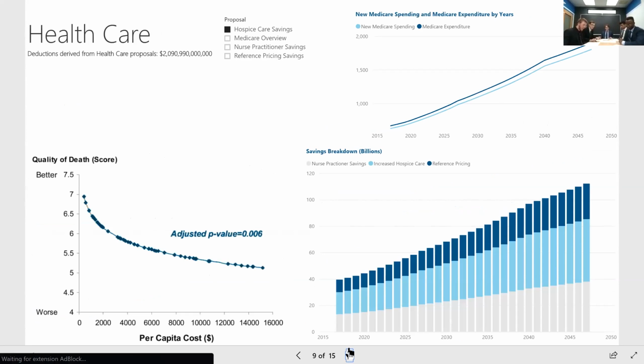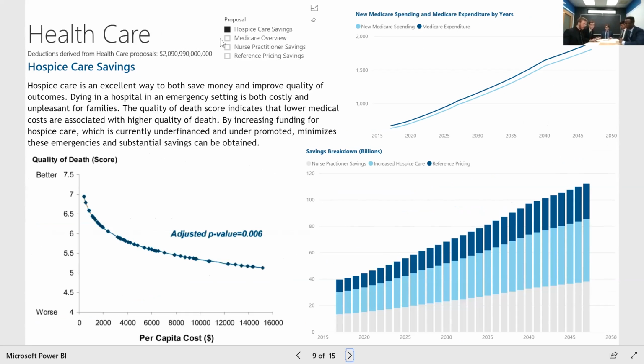Currently, there is excessive waste in the U.S. healthcare sector and significant room for savings in Medicare. A huge percentage of U.S. healthcare spending is on terminal care. There is evidence to suggest that we can not only save money, but also improve family outcomes by shifting patients to at-home care. This saves about 2.5% of Medicare costs.